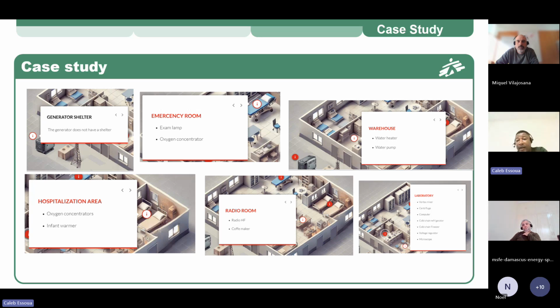And once you come here, I will advise you, when you click, you just put the mouse on the point, you will see what it is asking. For example, emergency room, what is the load there? You write down the load under the emergency room. You go to warehouse, you write down the load. You go to lab, you write down the load. Once you write down the load, you can go to Unicad that I showed you before. Do all of you know Unicad? Yes.